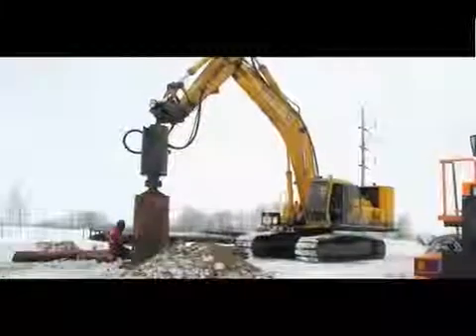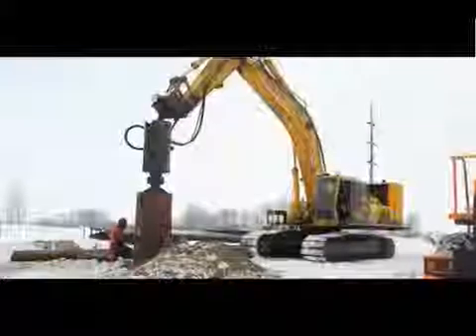Almeda entered into the screw pile industry in the early 1990s with a 12,000 foot-pound drive head on a small boom truck. Piles that used to be a challenge years ago are now common, and our largest piles are installed with 450-class excavators and custom-built 250,000 foot-pound drive heads on some of the largest industrial plant sites in the country.